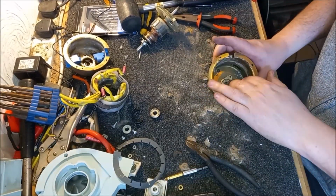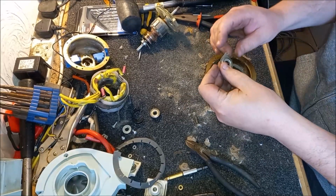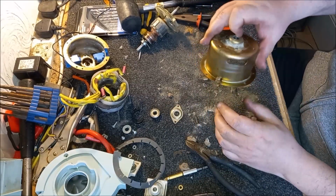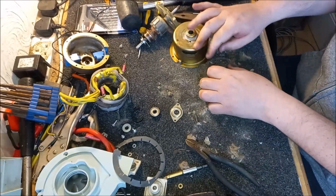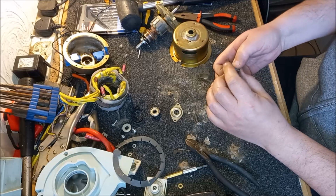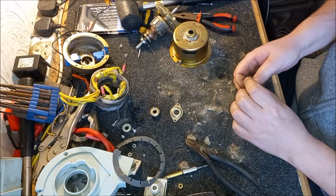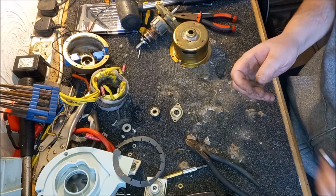So there's the cover. Come on, Mr. Cover. There we are. There's the bearing cover. And there, in amongst all the chaff, is the old bearing. Hey, there he is. Oh yeah, definitely failed. Yeah, we can feel the movement in it. And it feels very rough as well. So we'll put this bearing in the bin.